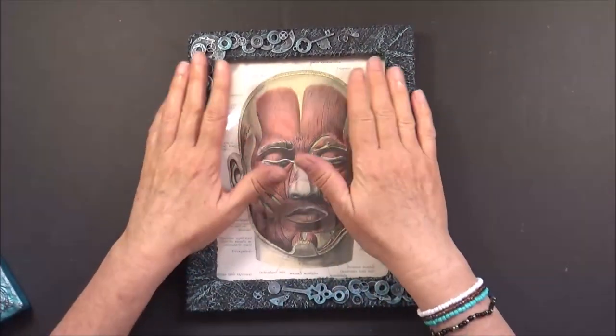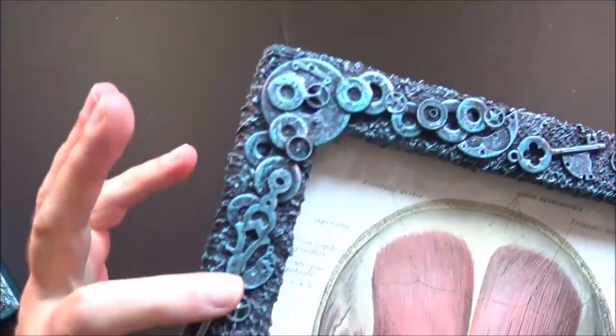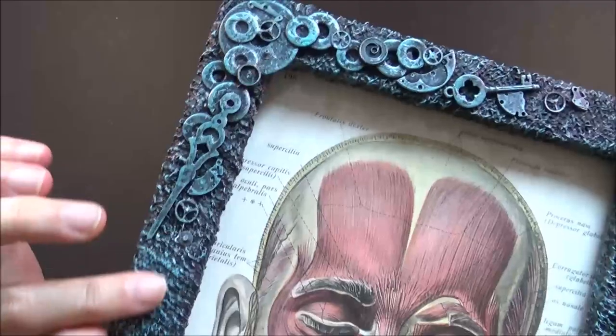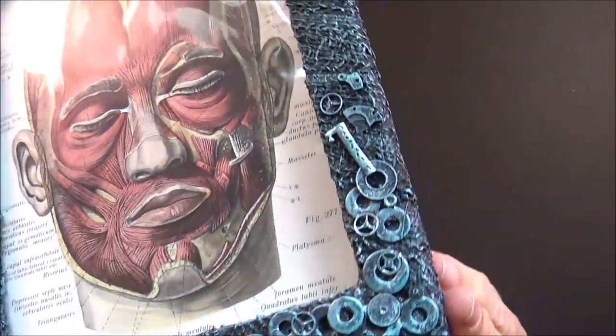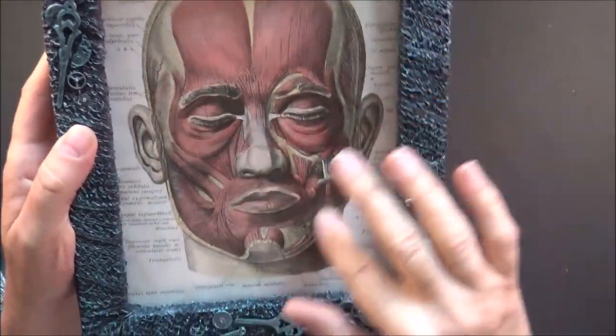I just couldn't make up my mind of what to put into this frame because I like it just the way it is now. And so I opted for this medical image here. I had it for a long time. I found it at a thrift store and I always hesitated to use it in one of my collages.